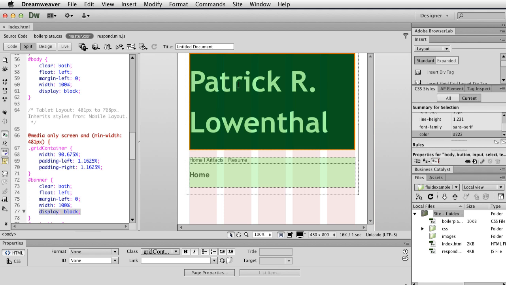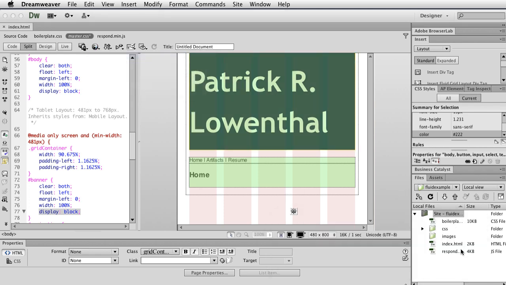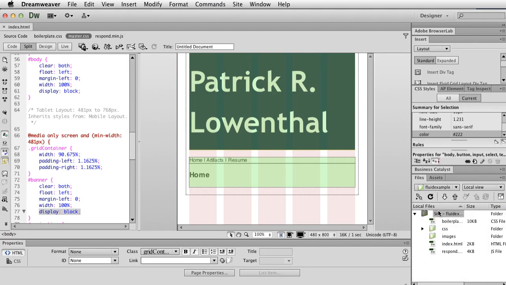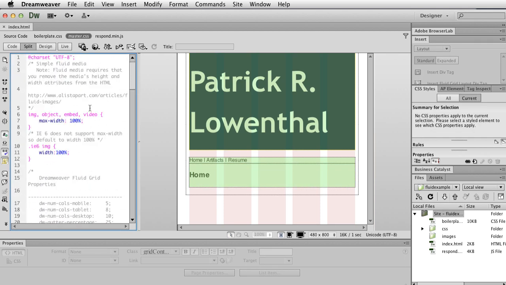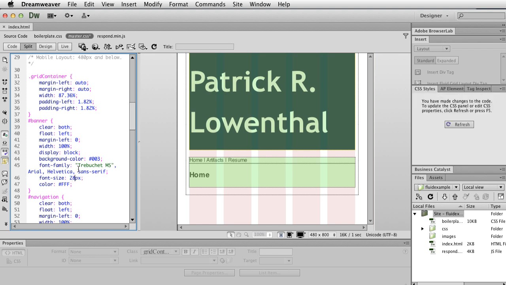Okay, so now let's preview this and see what it looks like. That's really big, and that might not be exactly how big I want to go, but to illustrate the point it kind of works. I'm still going to tone it down a little because it looks a little much. So I'm going to change this to, we'll say, 28.